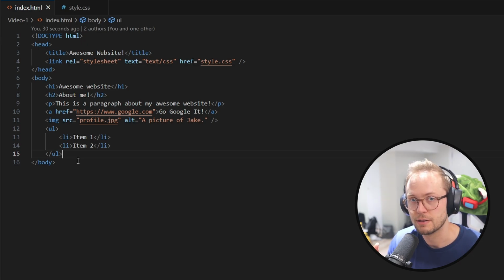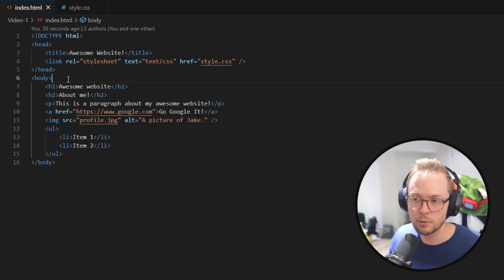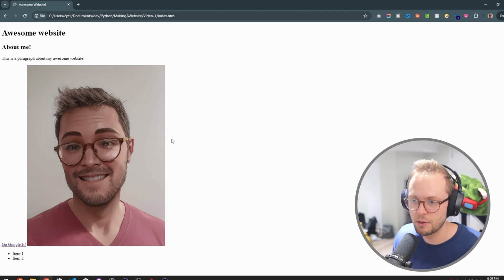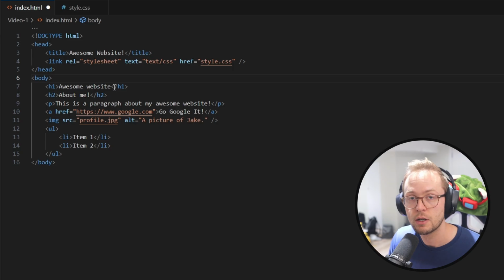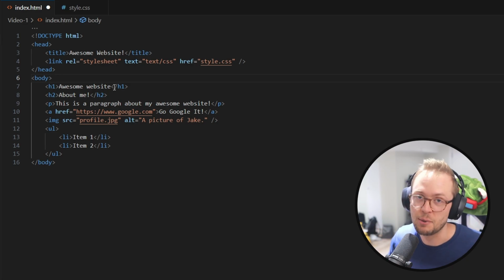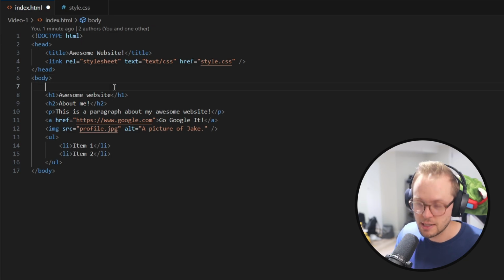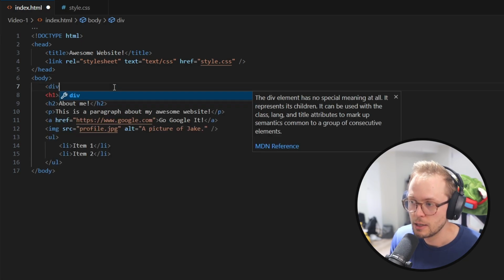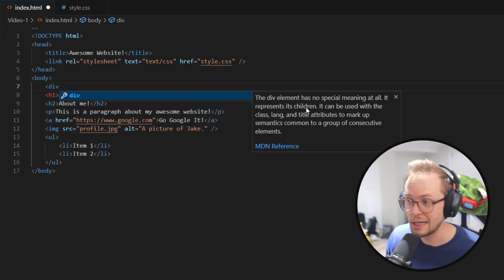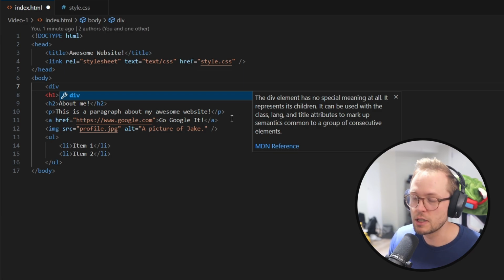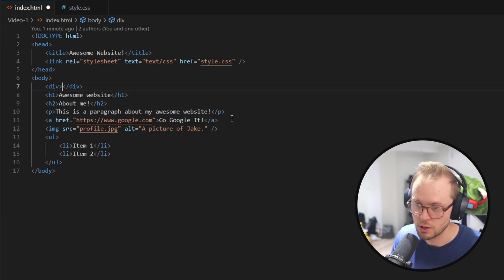So let's keep going. This is really cool, but one thing that might be useful is, rather than have everything on the side here, what if it was centered a bit more? There are actually many ways that you could do this, but one way that I really like is to create a div with a class called wrapper. Again, you can name things whatever you'd like, but a div is a special type. Here it has no special meaning, and it's purely used to organize your file.